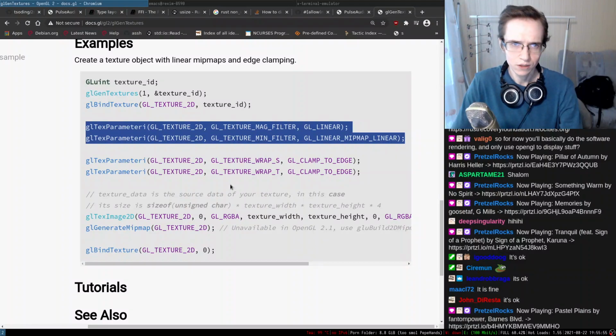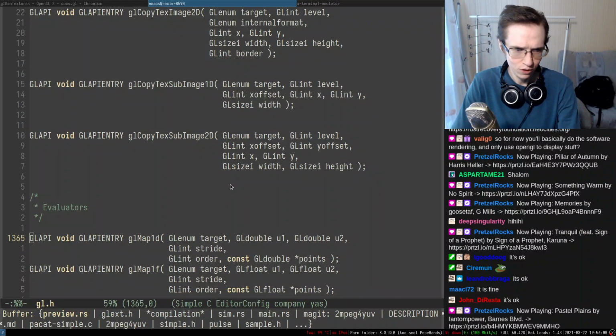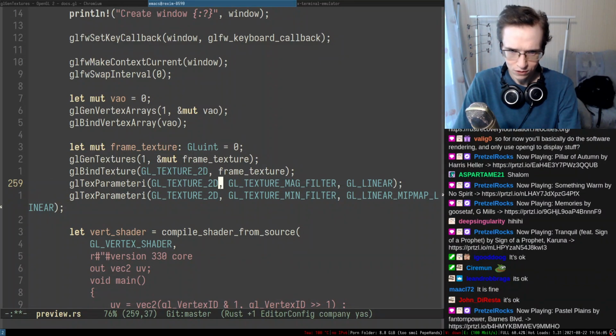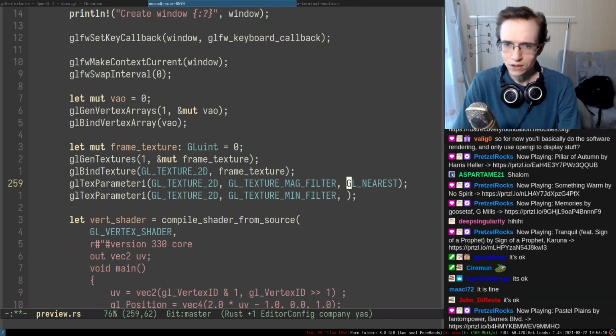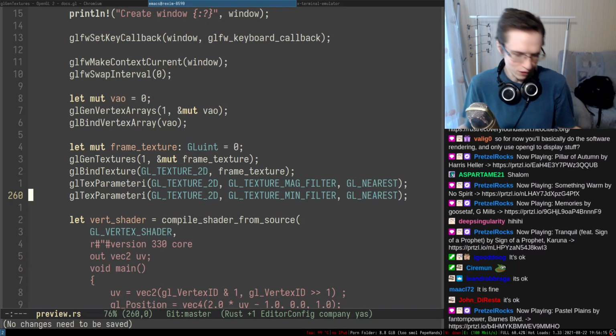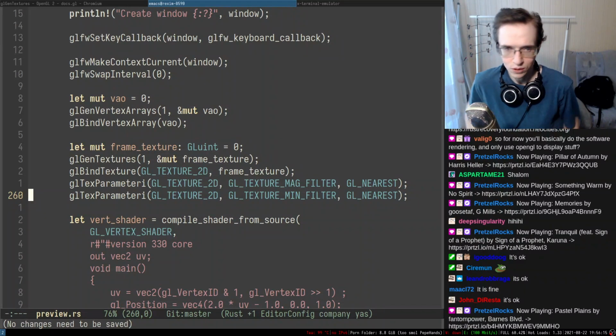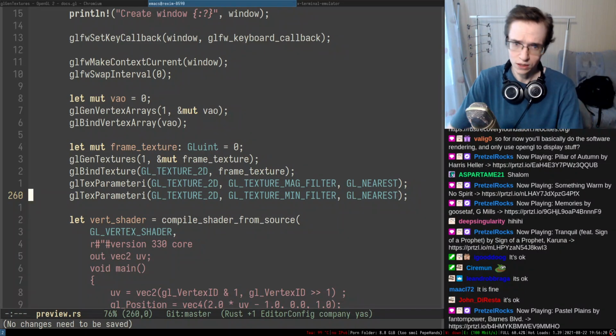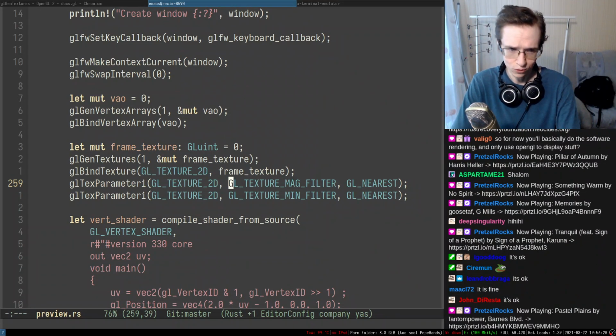Some other stuff. Let's actually not use any interpolation, at least for now. Alright, so for that one I'm going to be using nearest, right? So it's going to be very pixelated. To be fair, in our case it is already pixelated because our render doesn't do any interpolation anyway, so it doesn't really matter. So what we need in here is these constants, right?